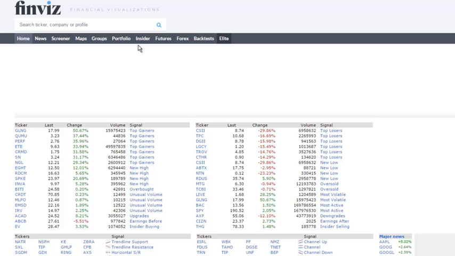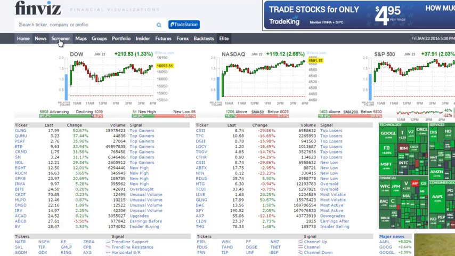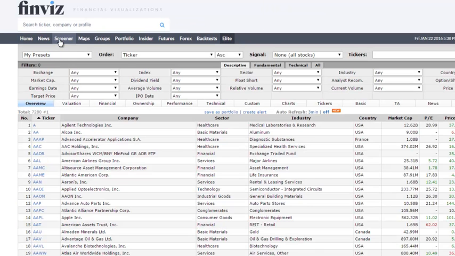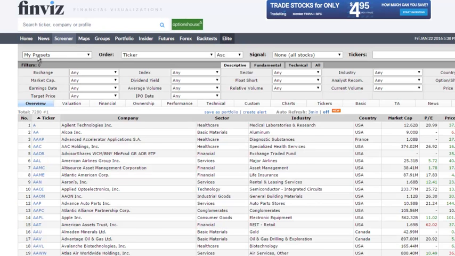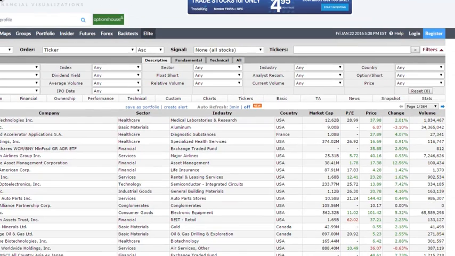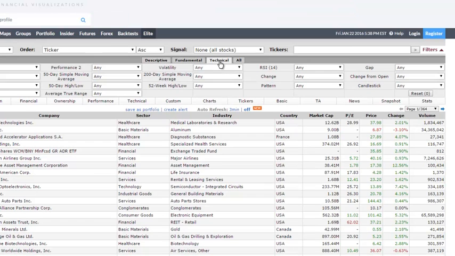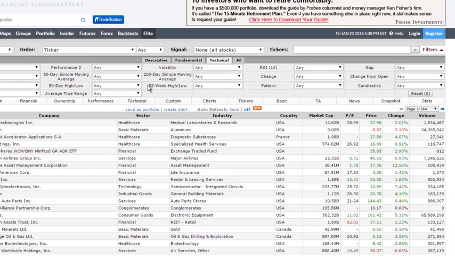But we're going to go to Finviz. We're going to go right up here. It's the screener. And you just click on the screener. And then you're going to have this nice little field, filled with blanks and stuff. You could make a form, and these are the stocks. And go all the way over to kind of right in the center here. Up on top, there's a couple tabs. Go to the Technical tab. Click on that.